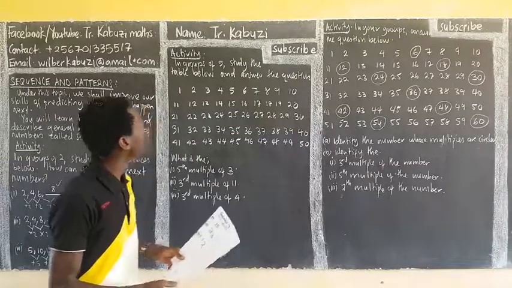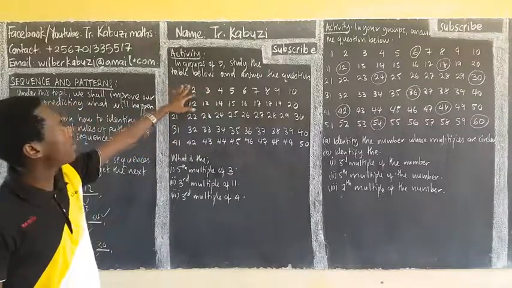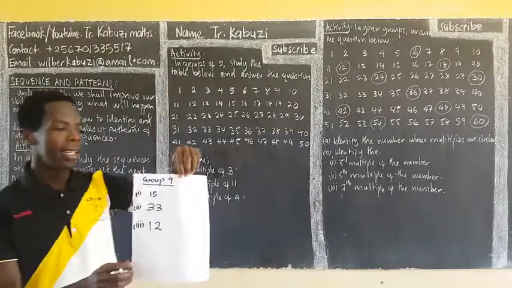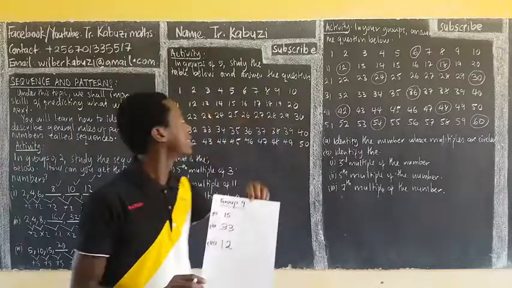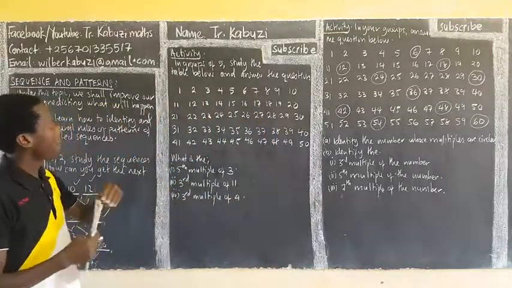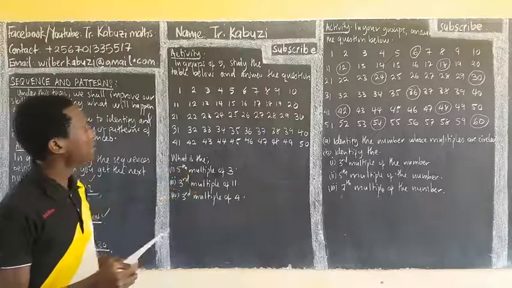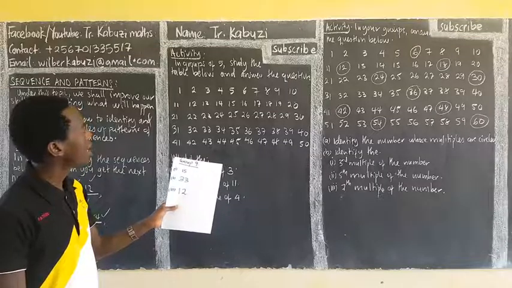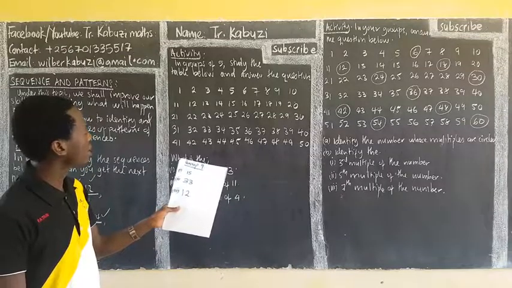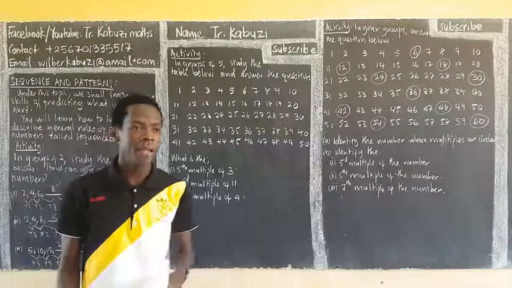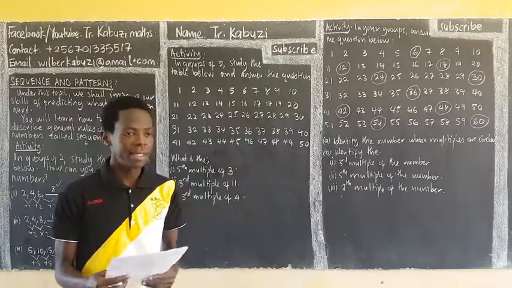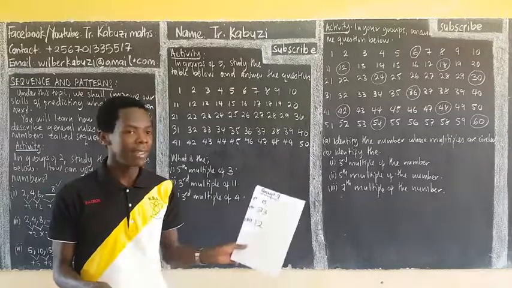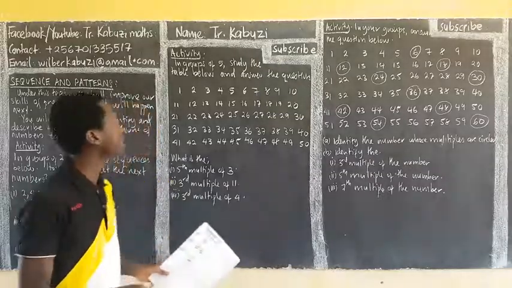So group 9, in the groups of 5, study the table below and answer the questions that follow. So this is what they are having. This is what they are able to present. What is the 50th multiple of 3? For them they are just having answers in here. So how did you get to 15? Where is group 9? How did you get to 15? You circled, but where is the work? I wanted you to show us how you are getting them.